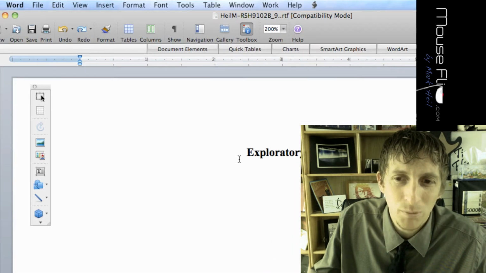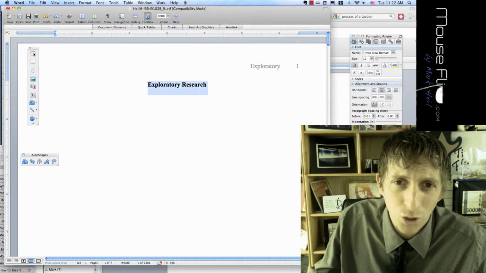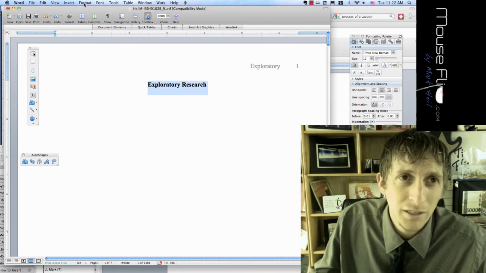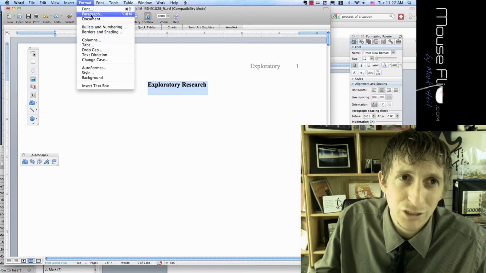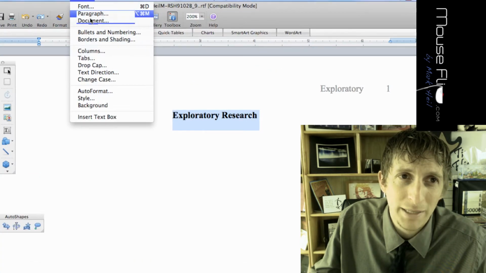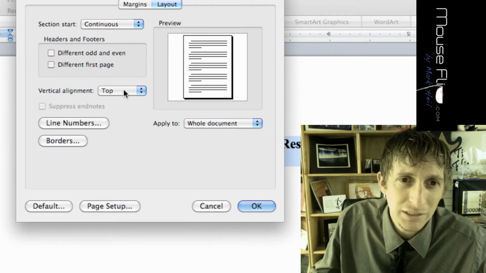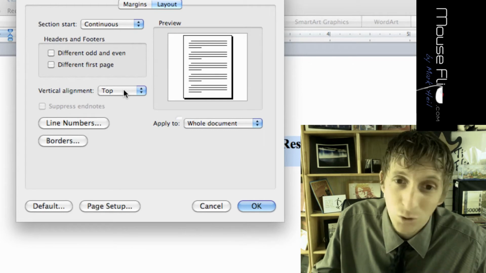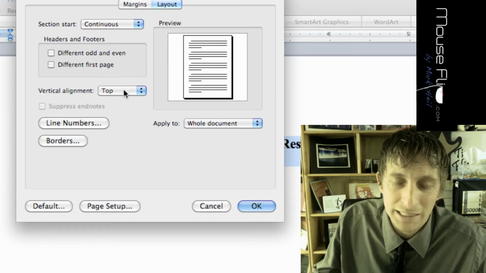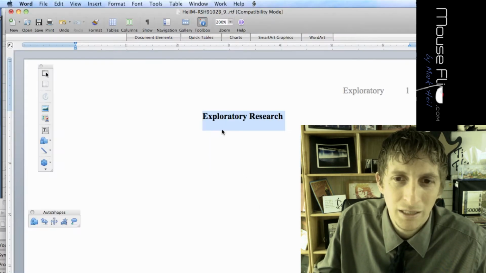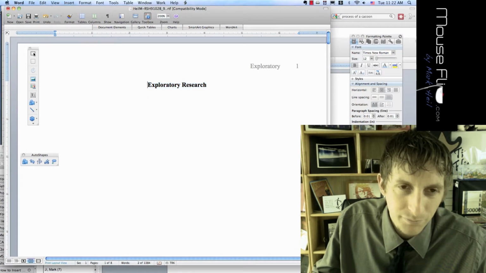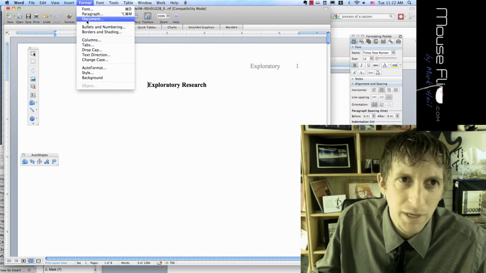Okay, so actually I'm going to go back, highlight only that title, so it only applies to that section, and then go back to Format Document, Layout, center, and then not the whole document, because then everything would be centered, just the selected text. And I hit OK. Okay, and Format Document.